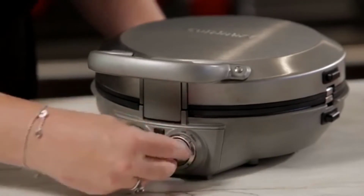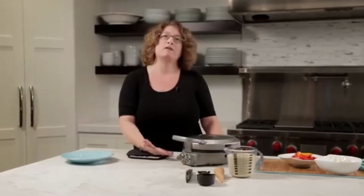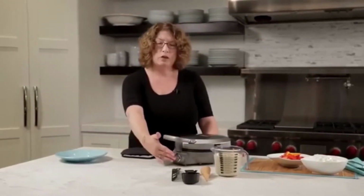And you just choose any one of those temperatures, or if there's something that you know that you want to cook for a specific amount of time, like your own type of recipe, just use that timer.